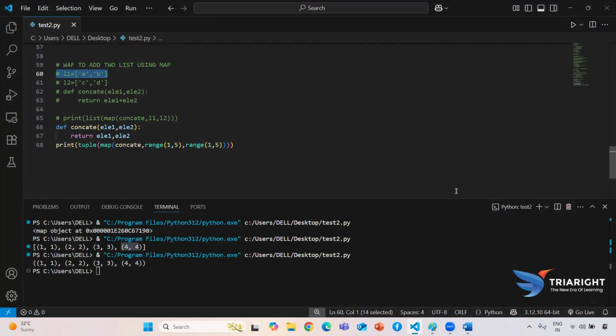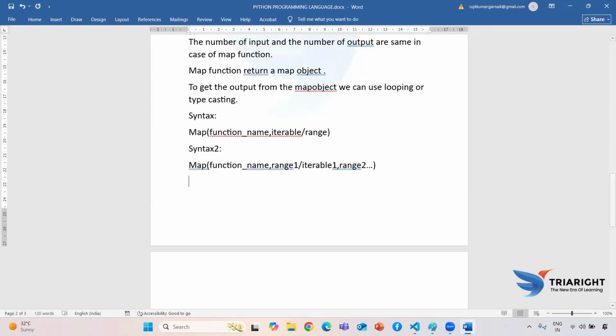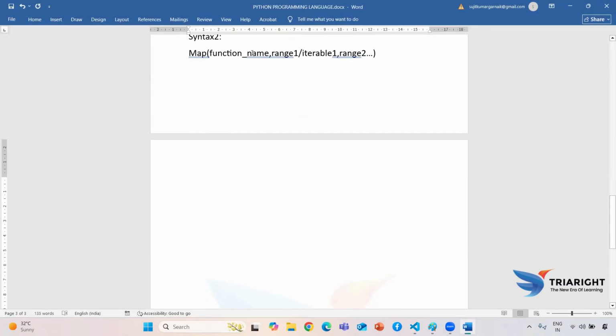Now the next one will be, if I try to build a new logic, we are going to see how to use our lambda keyword. So guys, how to use this lambda keyword, we are going to see now. Every time this map function takes a function, guys, meaning the function name.